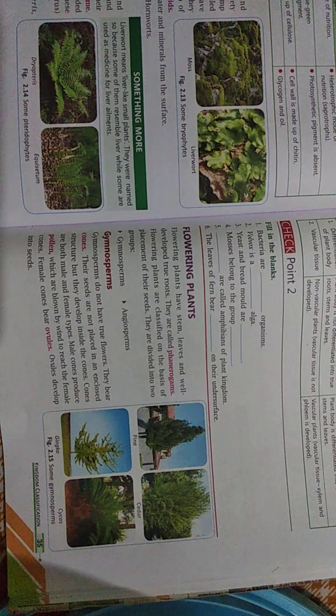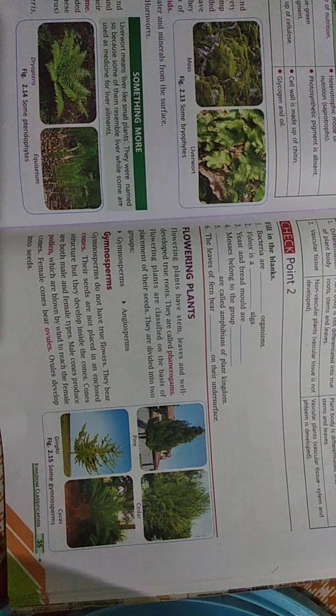Now we are coming on to the flowering plants. Flowering plants have been categorized into two groups. One are the gymnosperms, second are the angiosperms. The flowering plants are also called phanerogams. Flowering plants are called phanerogams because they have stem, they have leaves, and they grow fruit, flowers and seed. As they grow fruit, flowers and seed, they are called phanerogams.